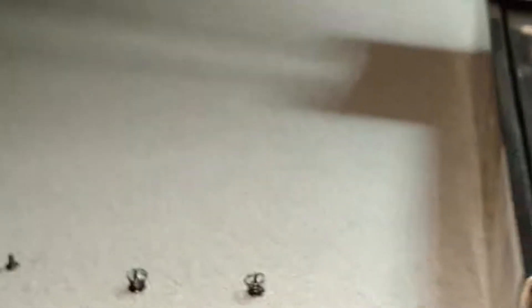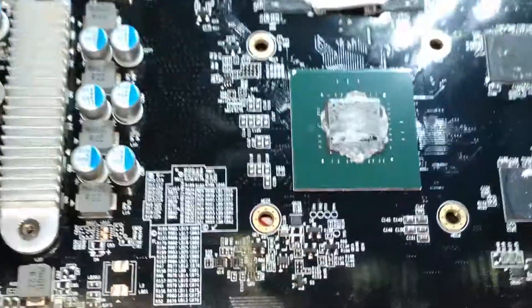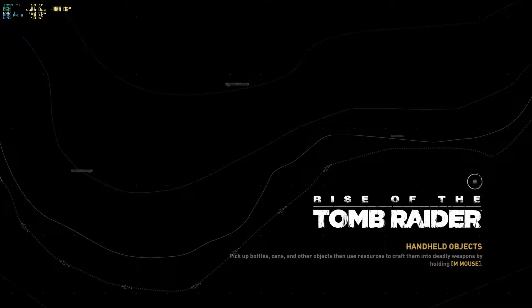I just wanted to see what temps I was gonna get. I know the motherboard and everything is all dirty and dusty, but after I took everything apart it all got a good clean. I wanted to see what I got out of this — you know, was it worth the $400-something that I paid? In today's titles as far as 2018 goes, let's go ahead and get to the benchmarks.